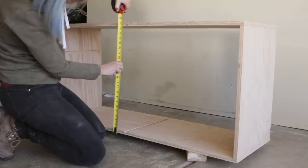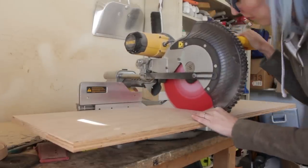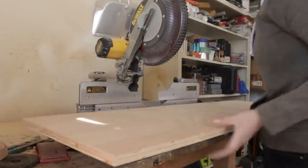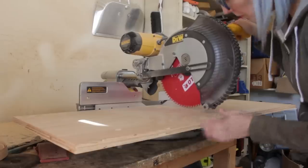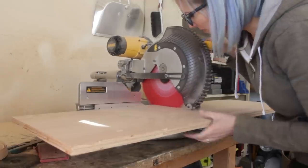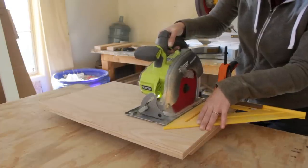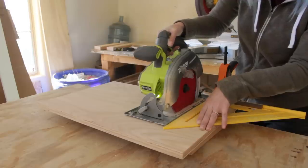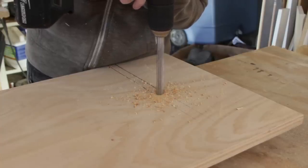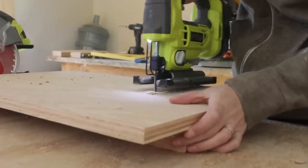The next morning, when the outer box was dry, I started taking my measurements for the inner shelves. I cut the plywood pieces to size and then had to deal with the intersection area. I needed to cut half of one shelf and half of the other so they could sandwich together — basically a half-lap joint. Using my circular saw, I cut three-quarter inch wide grooves halfway through the width of the shelves. To square up the end of the notch, I drilled a half-inch hole at the very end, then switched to a jigsaw to square it up.